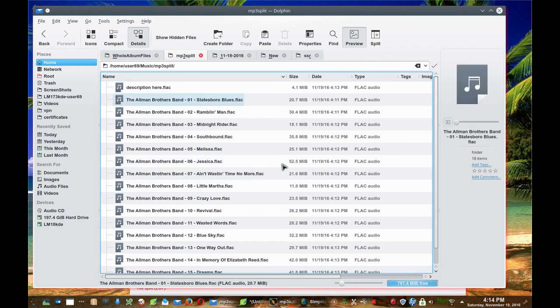Okay, now I'm going to delete all of them so I can show you how to use Mp3splt if you do not have a cue file or table of contents file.